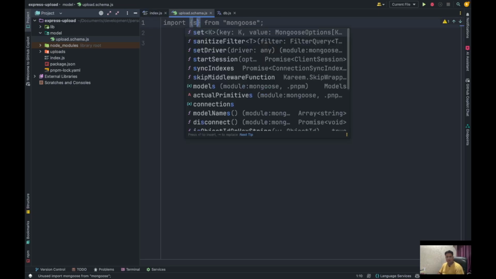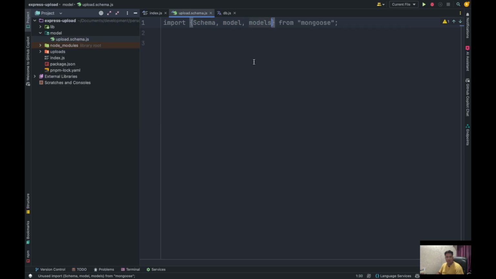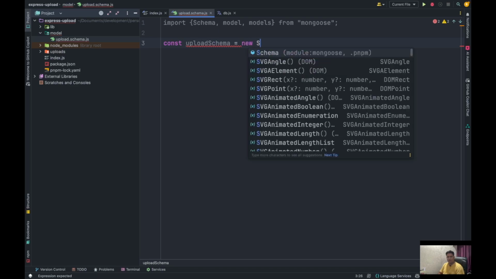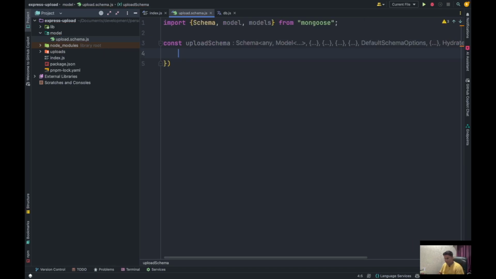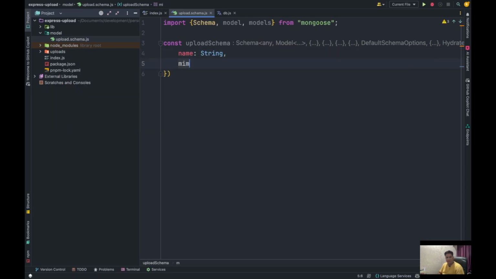Let's do it like this: upload schema, and this will be a new schema. Here we will keep name, and the name would be string. We will also keep MIME type, which will also be string, and path obviously we have to keep, and that will also be string. What else can we keep?